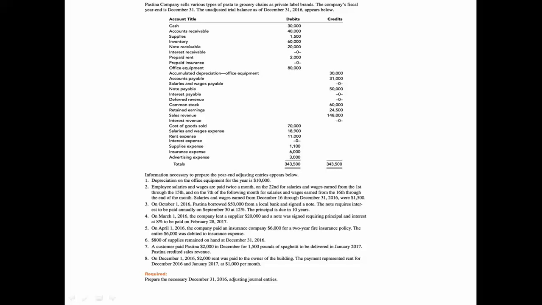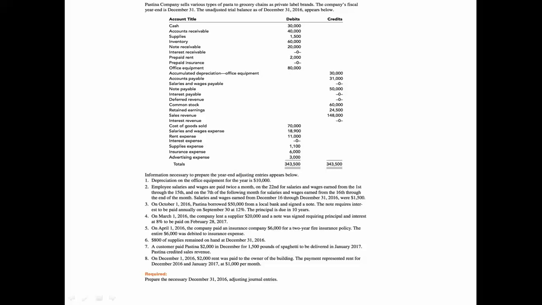So if we receive deposits, cash for something we didn't do yet, we have to account for that, not on the income statement, but as deferred revenue. So the entry that we'd have to do is we have to reduce sales revenue, a debit by $2,000, and credit a liability, deferred revenue $2,000. Originally, this should have been recorded as a debit to cash and a credit to deferred revenue. Same net effect.